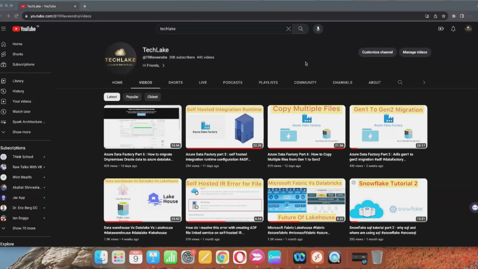Hello everyone. In this video, I'm going to give you one of the important concepts: how to split one file into multiple files. A common scenario is when we are migrating data from on-premises to cloud using Data Factory. If you have a huge data file, it's not suggested to transfer or migrate huge data files from on-premises to cloud because it is going to use a single process.